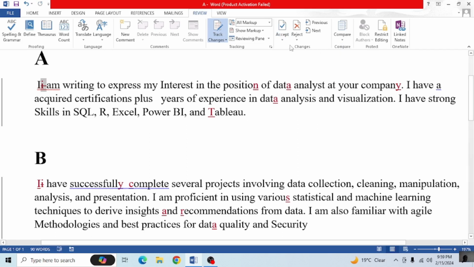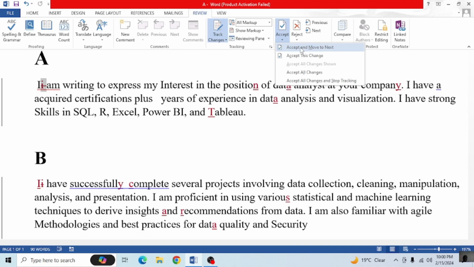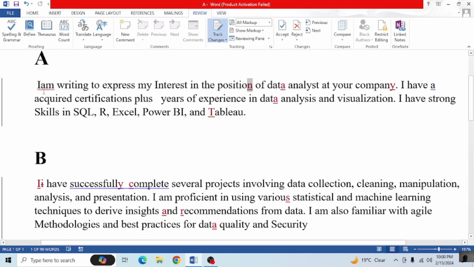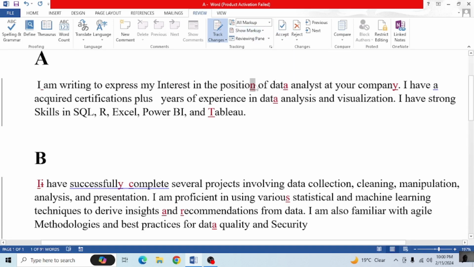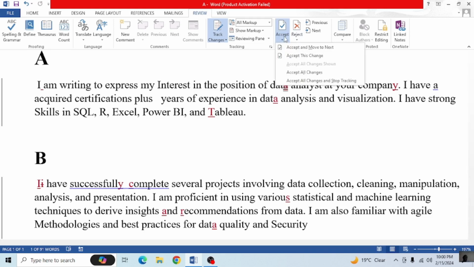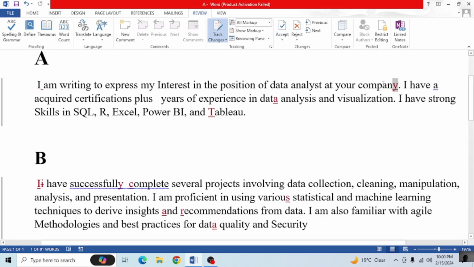You see that once I click that option severally like this, I keep clicking, you see that it keeps accepting the changes. It has come here and accepted this "I am". Are we getting now? And if I come here again and I click again and move to the next, it comes to this next change. If I come again and I click, you see that it accepts these changes and says, okay, we accept this position, and then moves to the next. If I come again here and I click, it moves to the next. Are you seeing now? We are moving from one change to another. But if we go like this, it's going to be slow, right?